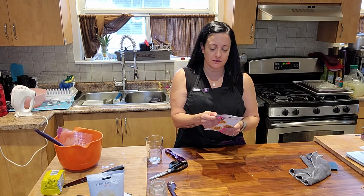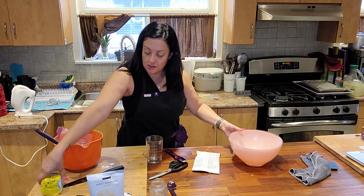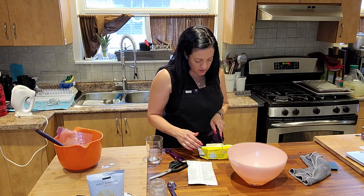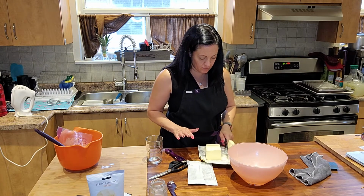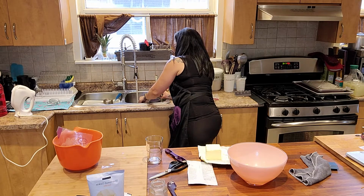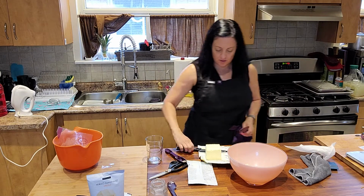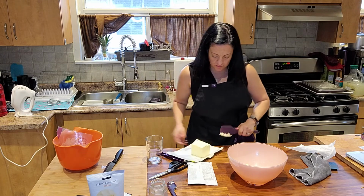So what it says to do, whisk mix with 1/4 cup each of warm water and unsalted butter. Let's get the unsalted butter in here first. One quarter, it says. So we're going to cut this in half because that's the half mark. And I'm going to get the rest of this butter. Because, you know, oh, so good. Butter.